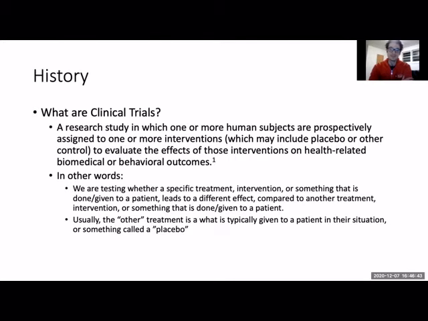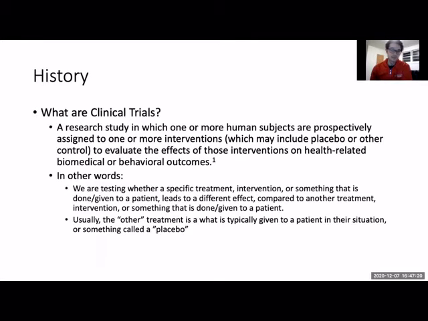So we'll start off with really a lengthy definition, but don't let that scare you away. A clinical trial is a research study in which one or more human subjects are prospectively assigned to one or more interventions, which may include a placebo or other control, to evaluate the effects of those interventions on health-related biomedical or behavioral outcomes. So that is a very long way of saying that a clinical trial is a type of scientific investigation that aims to assess whether or not a medical treatment works.